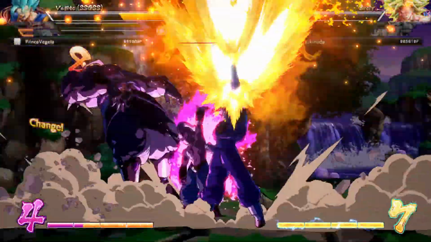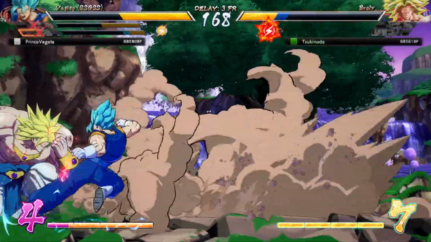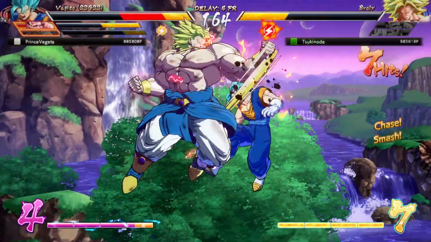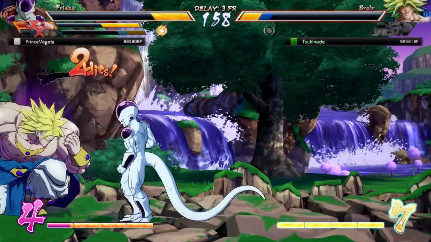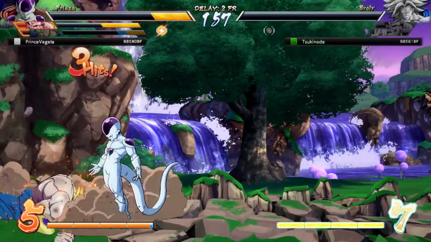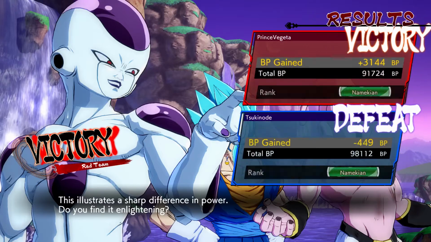That's why I have to practice, because my combo dropped right there. Yep, and it wouldn't go down into the... I was expecting it to do. Broly has a grab that forces your head into the ground, and I was trying to do that so I could bounce him into a level 3.